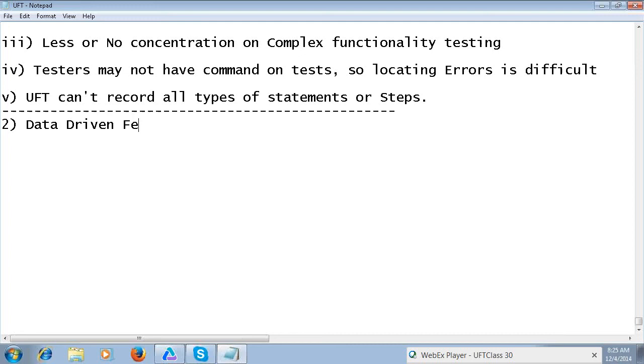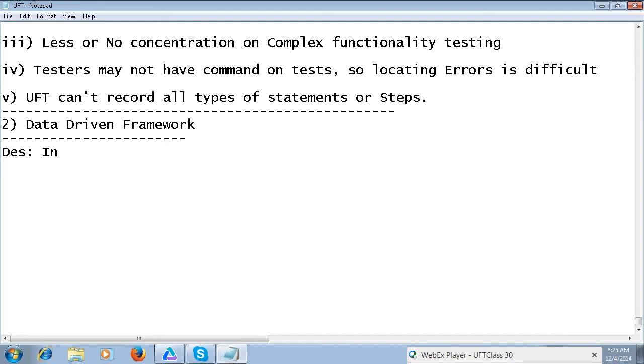Data-driven framework. What is data-driven framework? See, description.